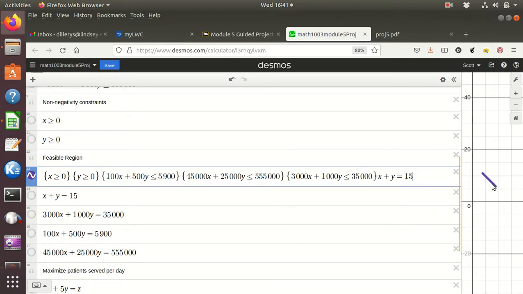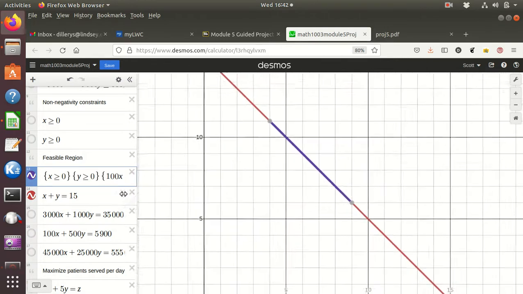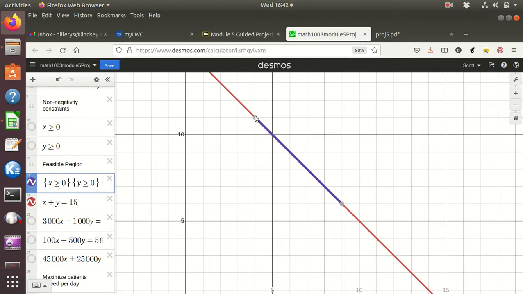And you see what happens is now we get this feasible area. It's just part of a line. It's a line segment. Now, why? Well, remember, that's one of our conditions. Well, now if I bring this back in, right, that condition by itself is simply a line. So our feasible region could never be more than this whole line.